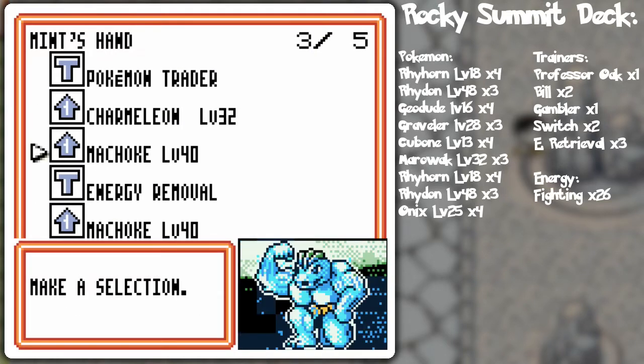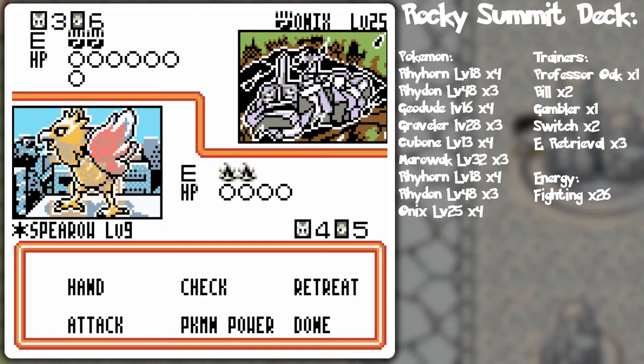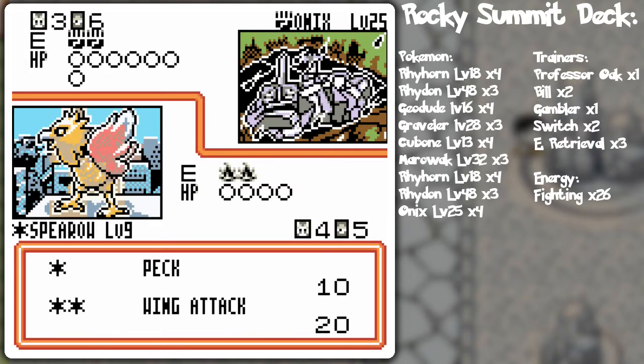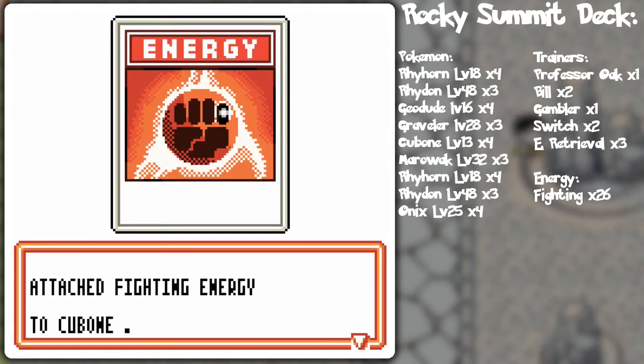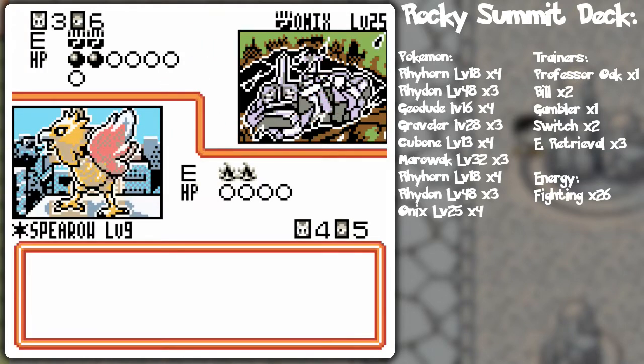I got two Machoke. Is there any reason for me to trade something at this moment in time? I don't think so. I'll save that as well and just keep on slapping with the wings. Yes, the feathers are doing so much damage to the rocks. It's insane. Just who knew they had such powerful wings?